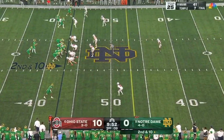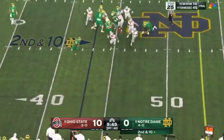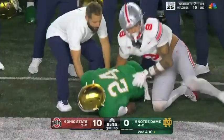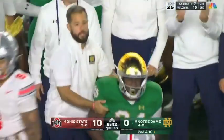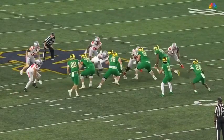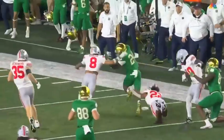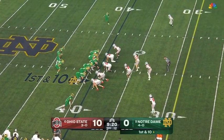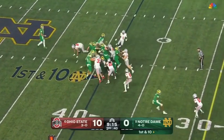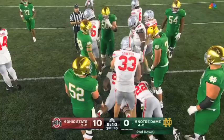The presence of Sam Hartman is what they've talked about within the Notre Dame facility. Hand off — a nice gain on the outside. Jadarian Price across midfield, into Ohio State territory, and spilled out across the 40. Nice run by Price, but also take a look at the block by Jaden Thomas on the outside — you get the block by the tight end Mitchell Evans, and there's Jaden Thomas, 83. Love just so quick to get through the line of scrimmage, picks up three as Chambers and Williams combine on the stop.